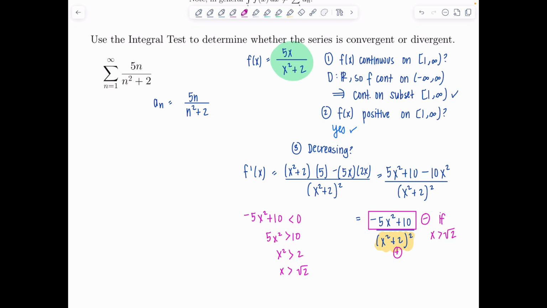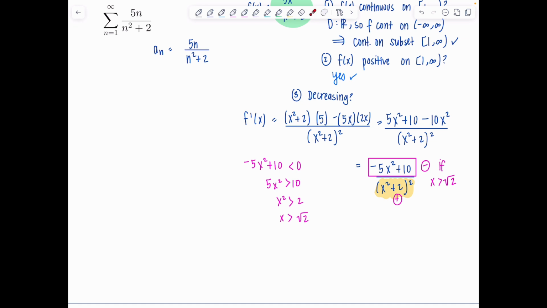So that means my derivative is negative as long as we're on the interval not from 1 to infinity, but from 2 to infinity. Is that problematic? No. You can still apply the integral test. So long as the function is eventually decreasing, that's good enough for our purposes. So no panic attacks necessary. You just have to identify there's some place at which this derivative is eventually going to be negative. So then you say it's eventually decreasing.